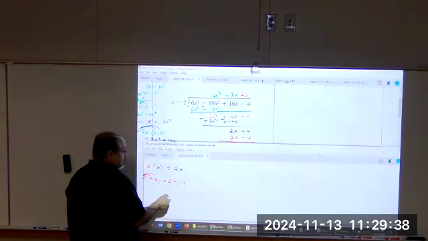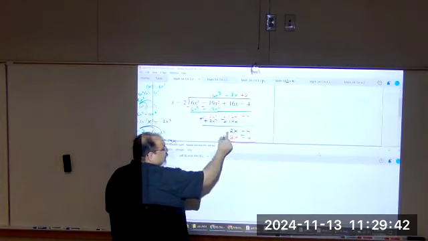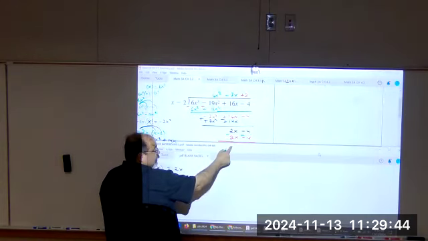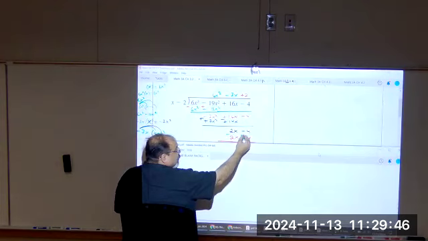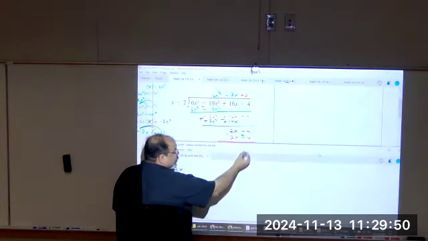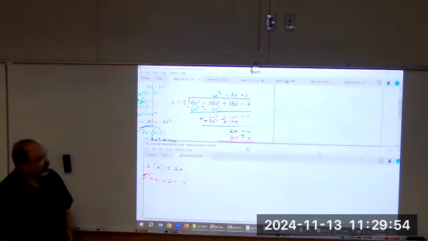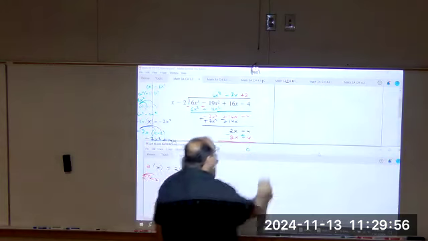And then we subtract. Subtract each one. That better make a 0. It does. Negative 4 minus negative 4 becomes negative 4 plus 4. What's the remainder? 0. So what in the world does that mean? What's the difference?